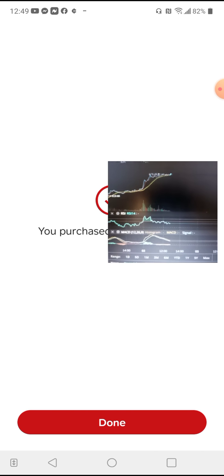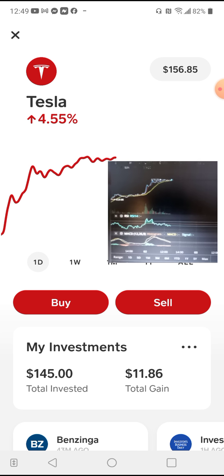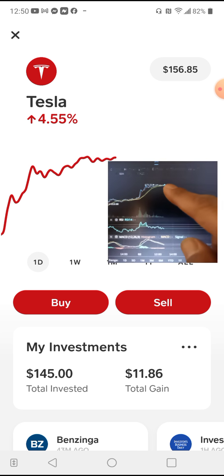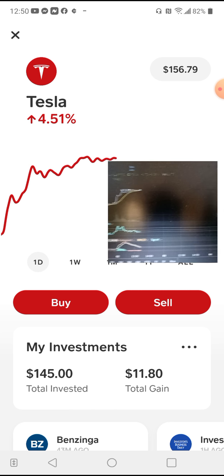When it comes to Tesla, I'm going to tell you something. When you're going to hold a position for a while, it's like when you dollar cost average, it almost really doesn't matter when you do it. Because you're going to be holding a position for a while. And we know that Tesla will continue to do this — it's going to come down, do its thing, come down, but it's going to always go back up more.